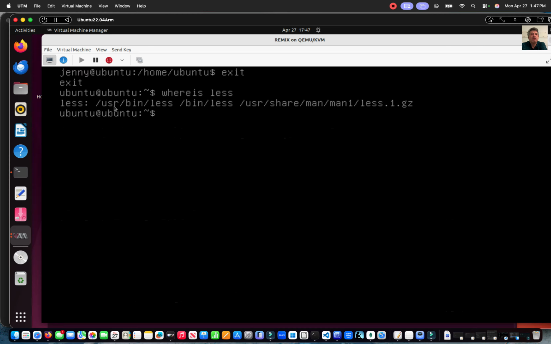So less, you can use this one or bin less. I'm gonna use bin less. You can use the user bin less as well, as long as it says bin. So I'm gonna use the shorter one, the bin less. So if you don't use the absolute address of the less command, sudoers is gonna crash, literally. So you cannot just type in sudo less. So let me show you what I mean. So you're gonna log into the sudoers file. That's where number 9 also goes, in the sudoers file.